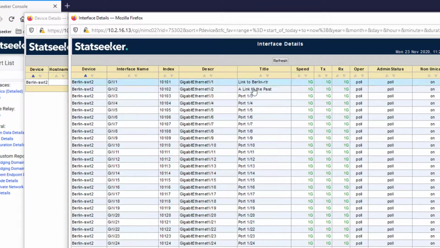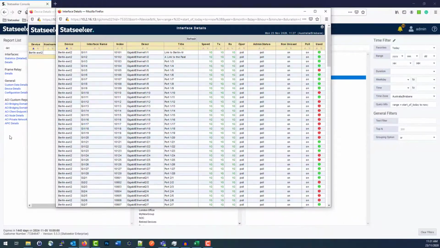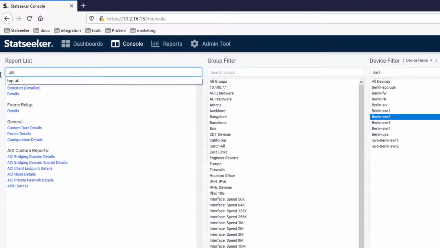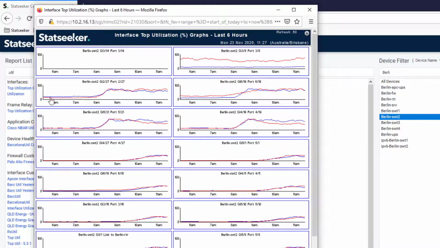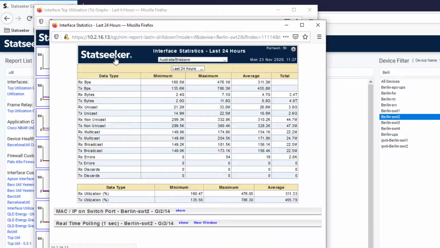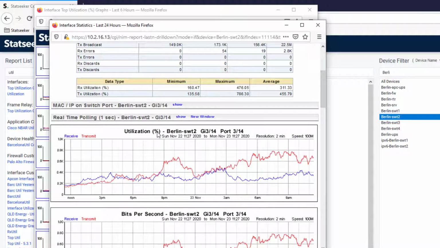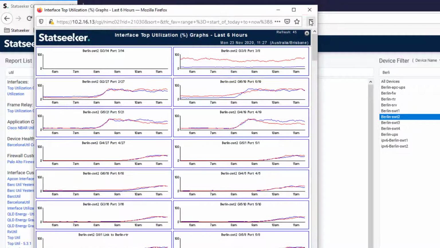Now, something that I've seen on a few customer servers is interface utilization values of greater than 100%. You might run a top util report and get graphs at the top of the report with no visible data in them. And if we drill down into that interface, we can see crazy util values. Utilization isn't a value that we can just pull from a device. It's not a value in their MIB.